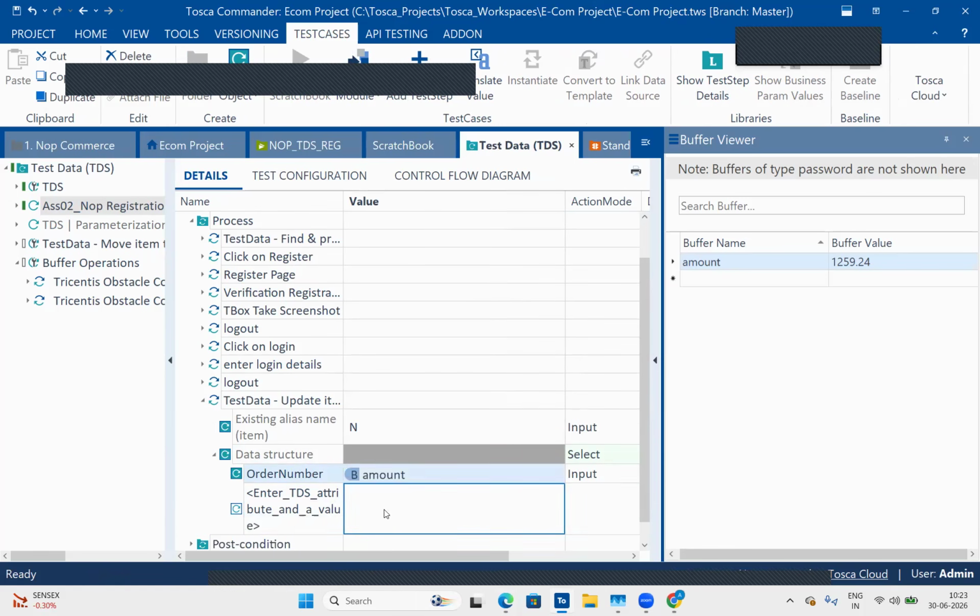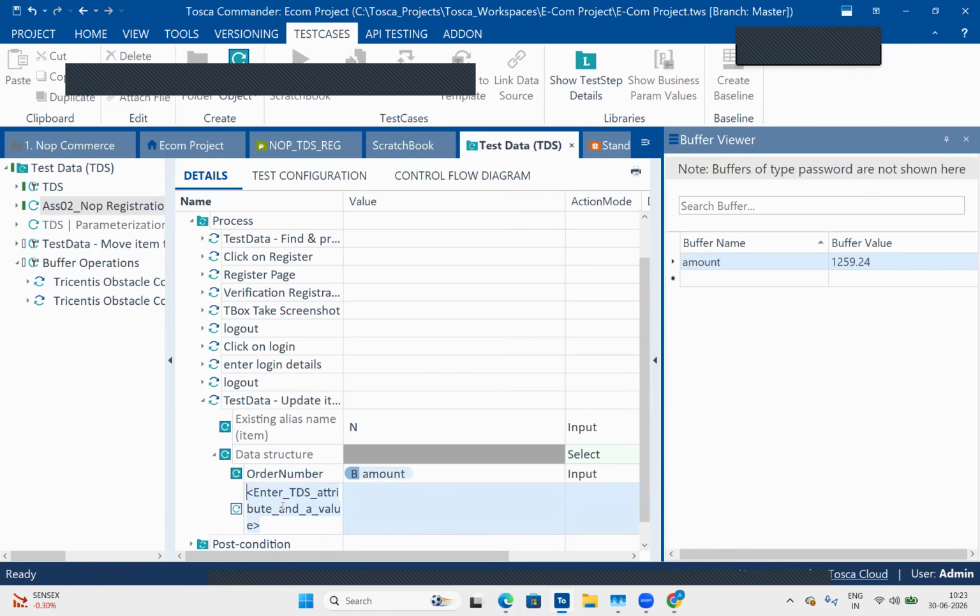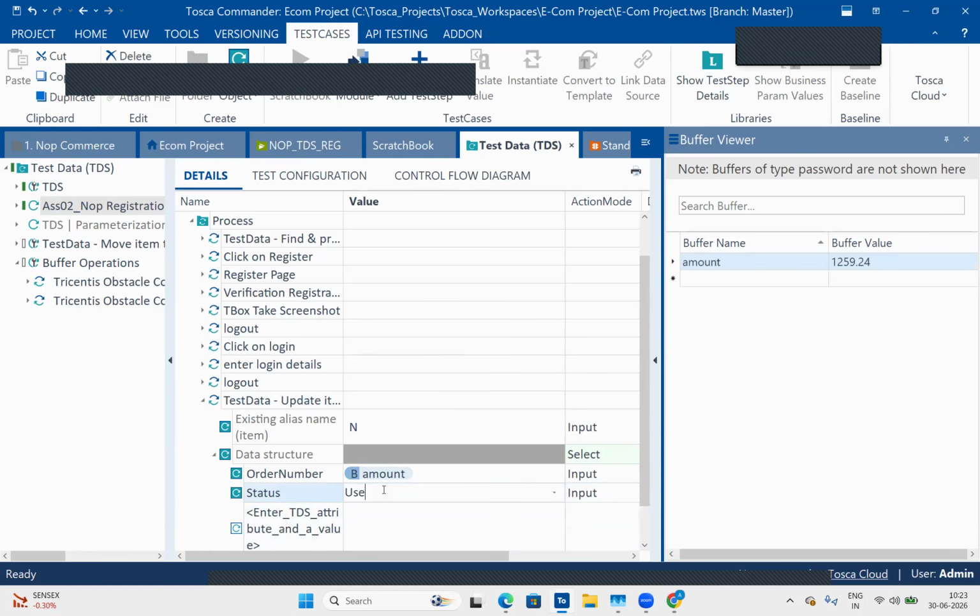Once that is inserted, use status and mark this record as used. It's the same update item only, but the column name is changing. That's it.